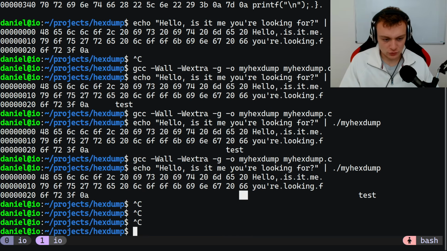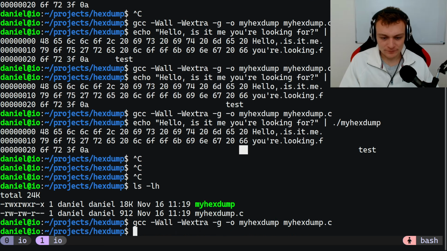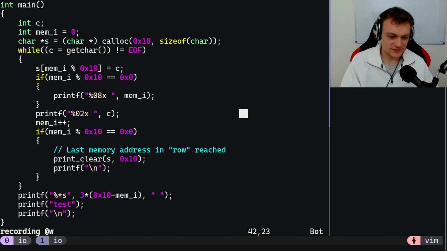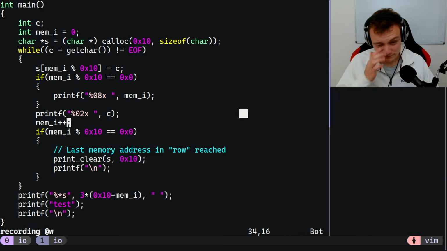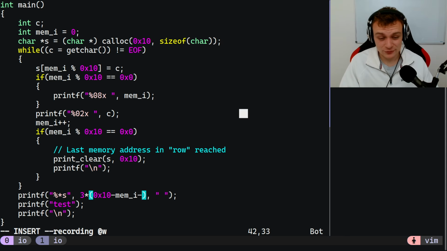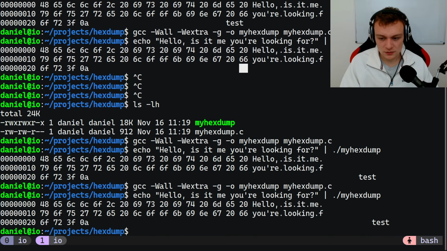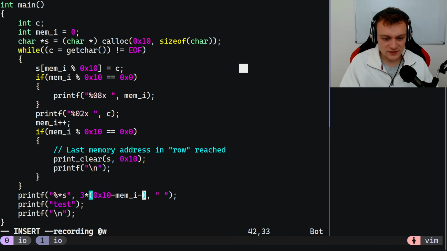Actually, I think it should work now. But it doesn't. 0x10 minus memory I. What is the value of memory I here? Is it maybe wrong? I'm not sure. What if I just enter memory I minus 1 just for experimentation, and let's see what happens here. Still not correctly aligned.